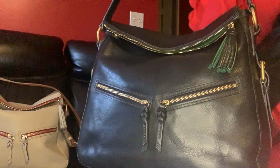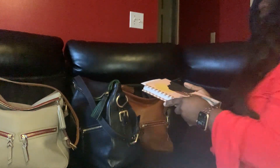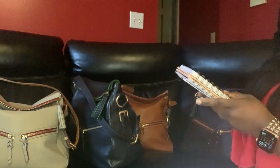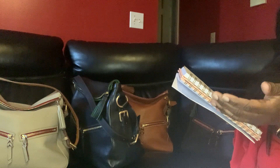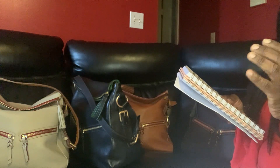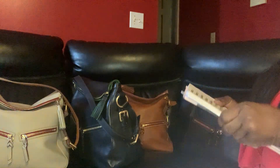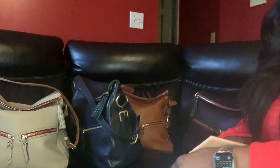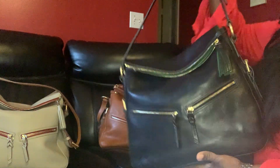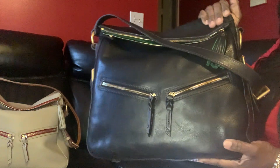My pursuit of happiness reached out to me and told me that the white powdery stuff on this bag could be called leather spew — S-P-E-W — which is caused when natural animal fat and fat lookers are left in the leather, which can eventually migrate to the surface and leave a white hazy film. She told me I can get a blow dryer, put it on hot, and blow all that white stuff off the bag, then condition it really well. I didn't use the dryer, but I did condition it really well and it came out perfect.